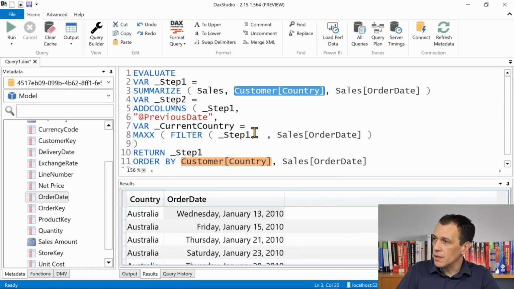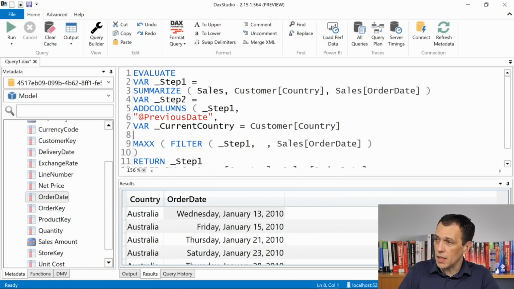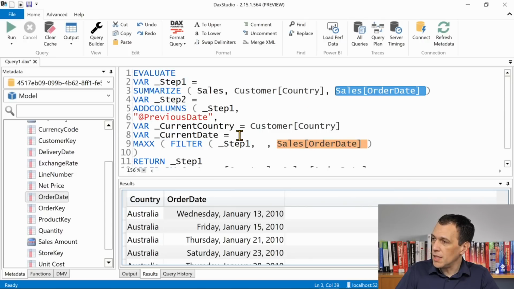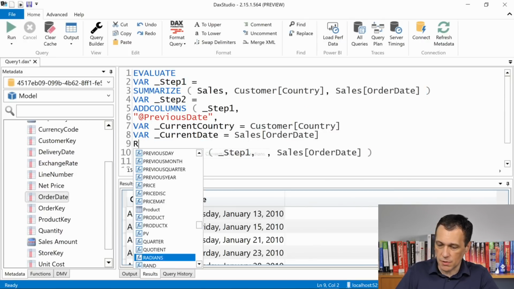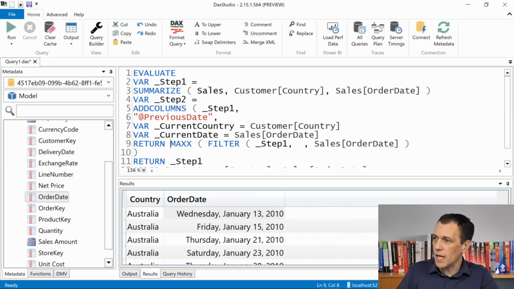And the other variable is the current date, which is equal to the sales order date. We do this, and then we return the maximum value for this filter where we create here.